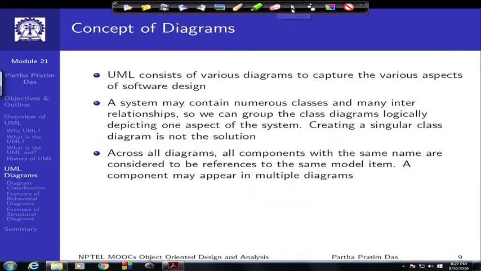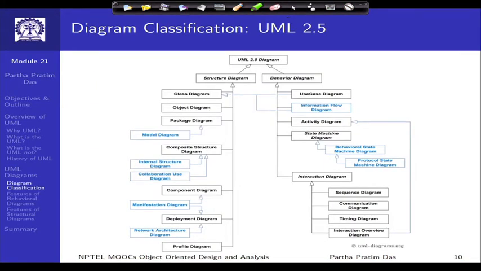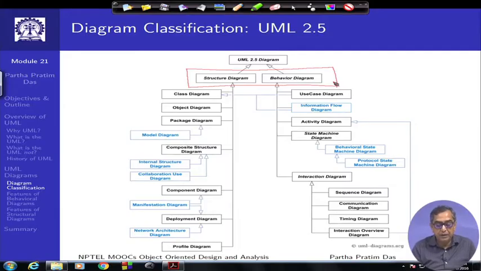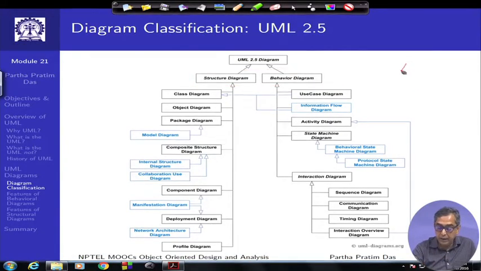So, that is a broad basic point, and this is just to give you an overview glimpse of the whole thing. You can see that at the root is the UML 2.5 diagrams, the collection of all diagrams, and then you have two types of diagrams, the structure diagram and the behavior diagram. As you must have noticed by now, whenever we draw this kind of arrow, let me draw it clearly again, an open triangle, it means a generalization-specialization, or is-a, relationship. So, to describe the UML diagrams, we are using the same notation. This notation is a part of the UML class diagram and some of the other UML diagrams. So, we say the structure diagram is a UML 2.5 diagram, this arrow, the behavior diagram is a UML 2.5 diagram, this arrow, and so on.